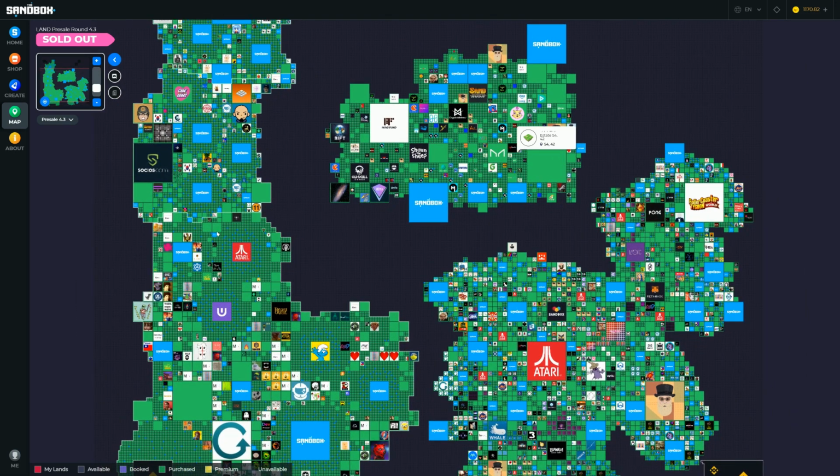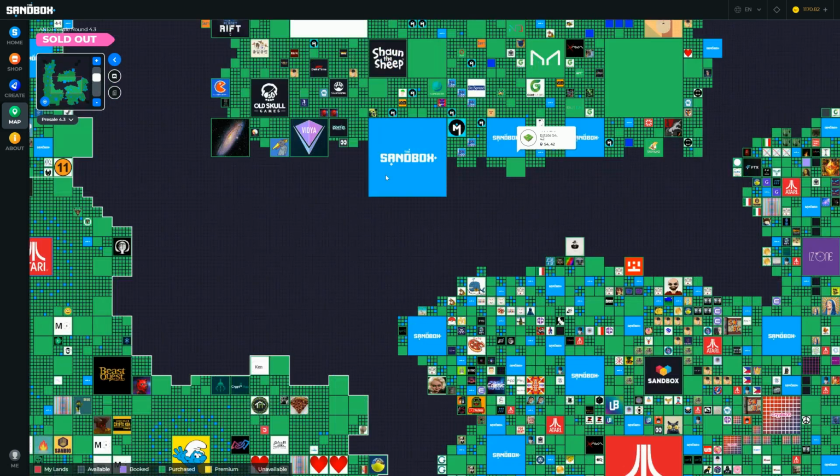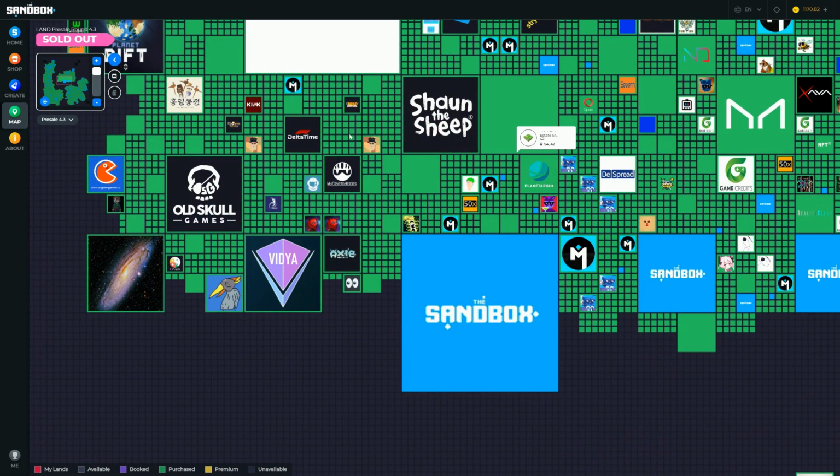And the other thing to think about, if you are going to buy some of this land, is where would you want your land to be? It may sound like a stupid question, but these lands can actually join together. So if you're standing on this land, you can walk to the edge of the map, and then you'll go onto this land, and then you walk to the edge of the map, and then you go onto this land, F1 Delta Time land.